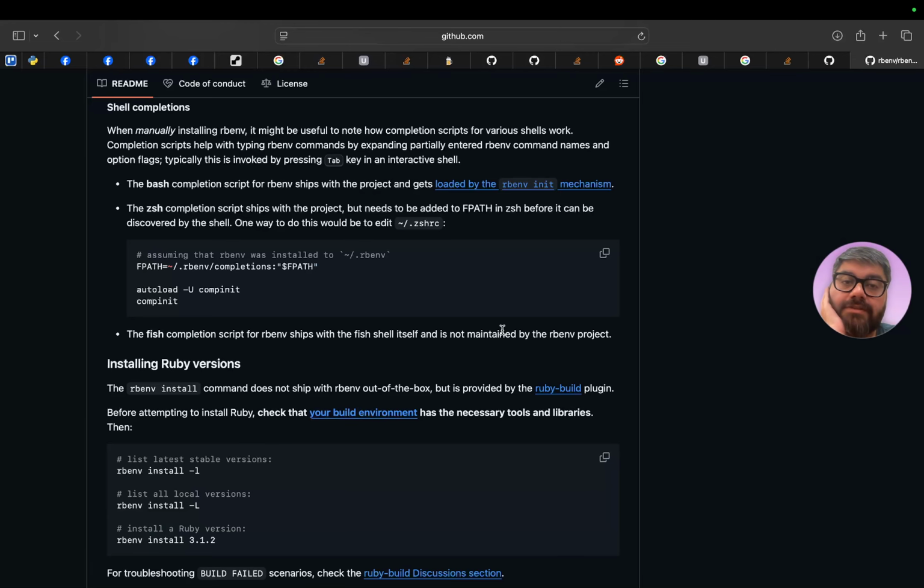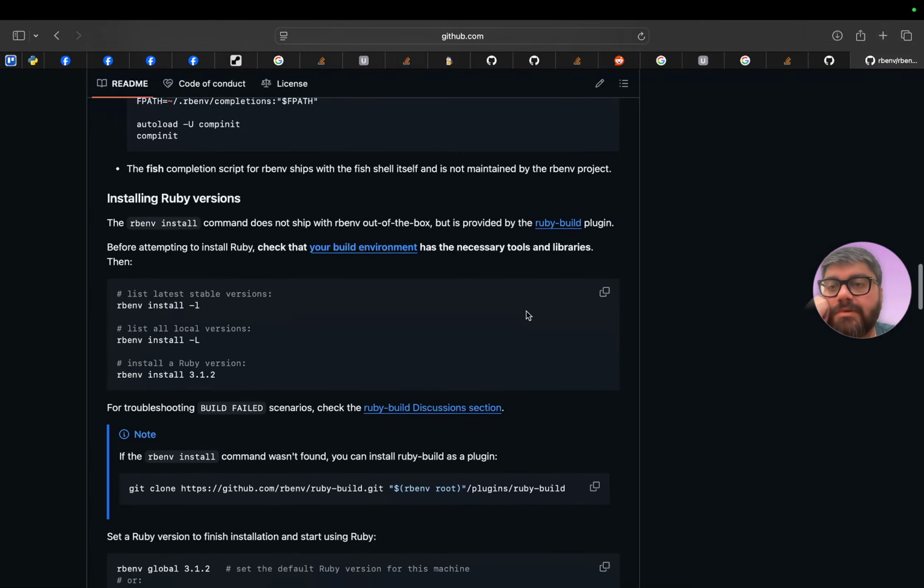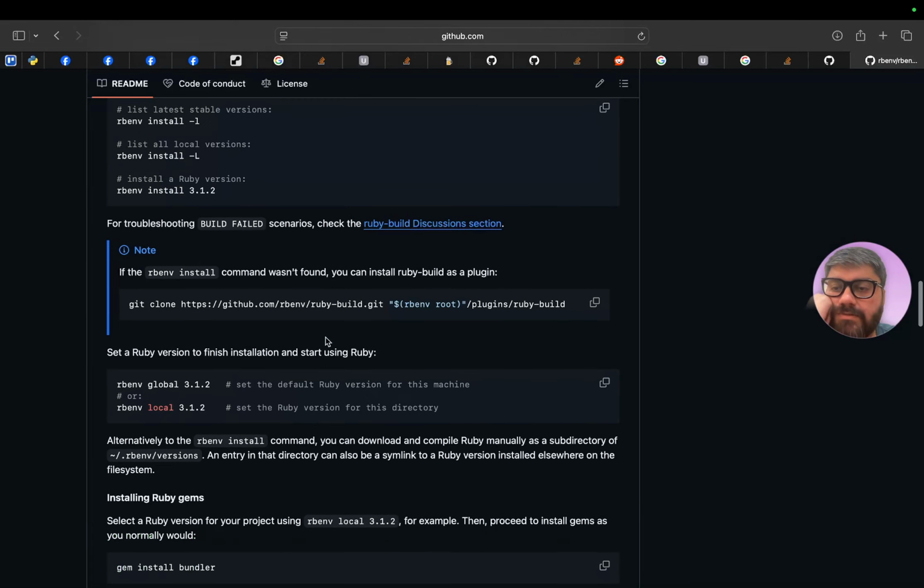Fish itself and is not maintained by the RBENV project. Okay, yeah, no, I have Ruby build and RBENV installed.